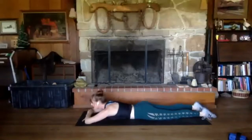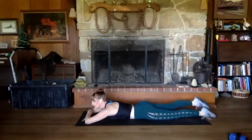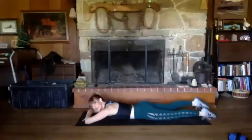There should not be a lot of movement in your midsection. All movement happens at the leg. And let's do two more. One more, and we are going to workshop Cook hip lift.